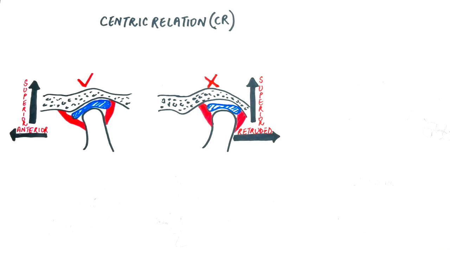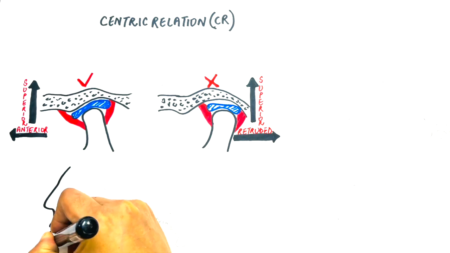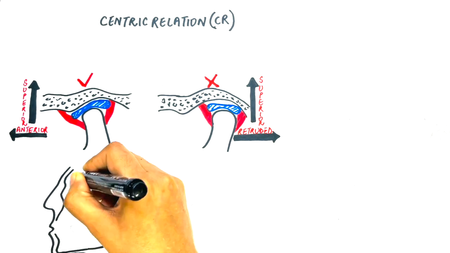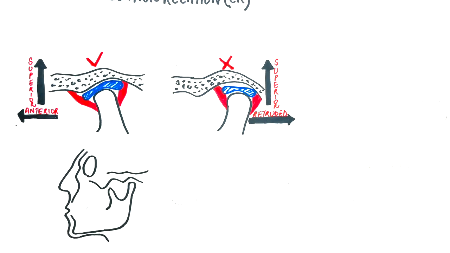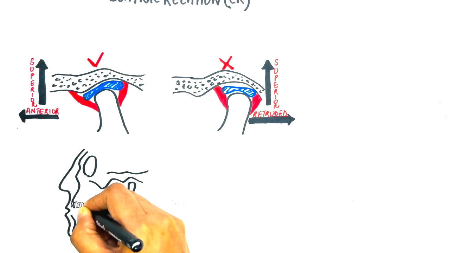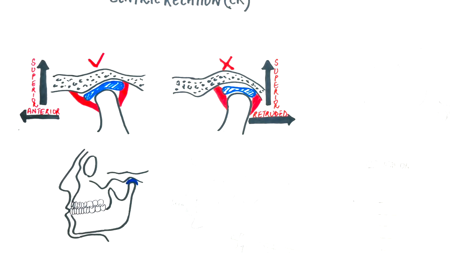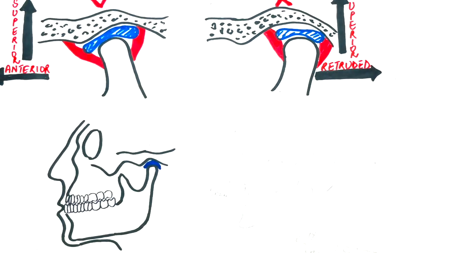Although I have done a detailed video on the anatomy of TMJ, for the sake of this video let's recap briefly some anatomic points relevant to this topic. TMJ is a synovial joint formed when the mandibular condylar process joins the temporal bone into the glenoid or mandibular fossa.